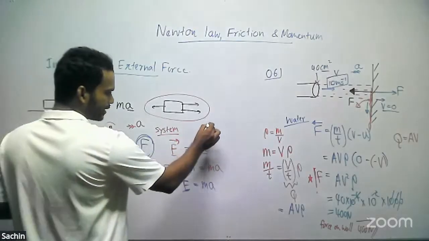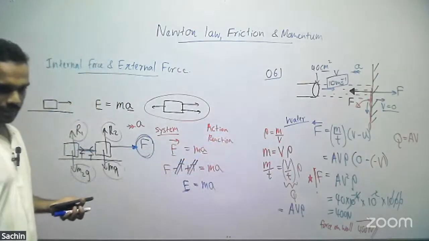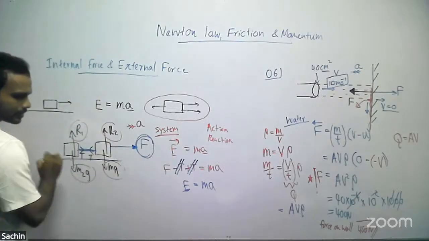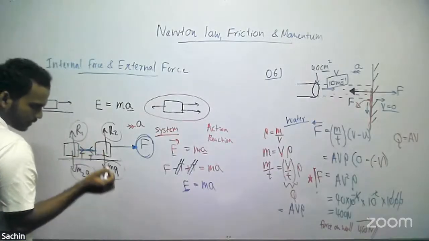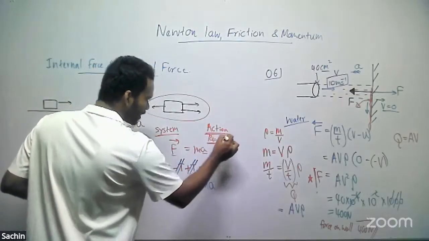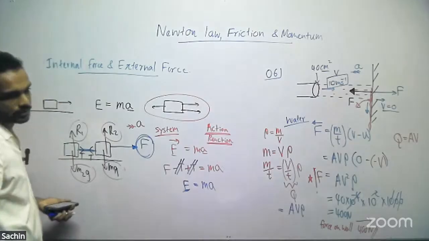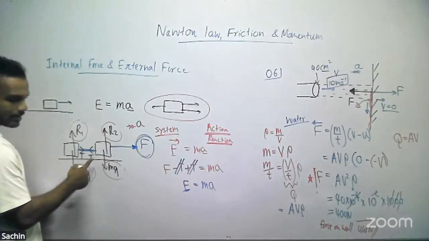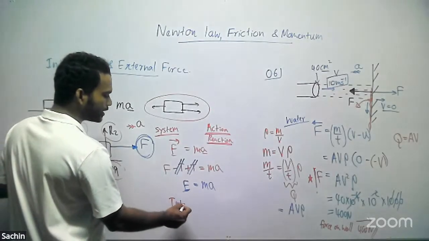In Newton's third law we talked about two forces, action and reaction. So when we consider a system in a question, if a certain force, both the action and the reaction, lies inside that system, then that force can't influence the motion of that system. In this case, it's like T: both action and reaction are there, so it can't influence. Then we call those forces internal forces.